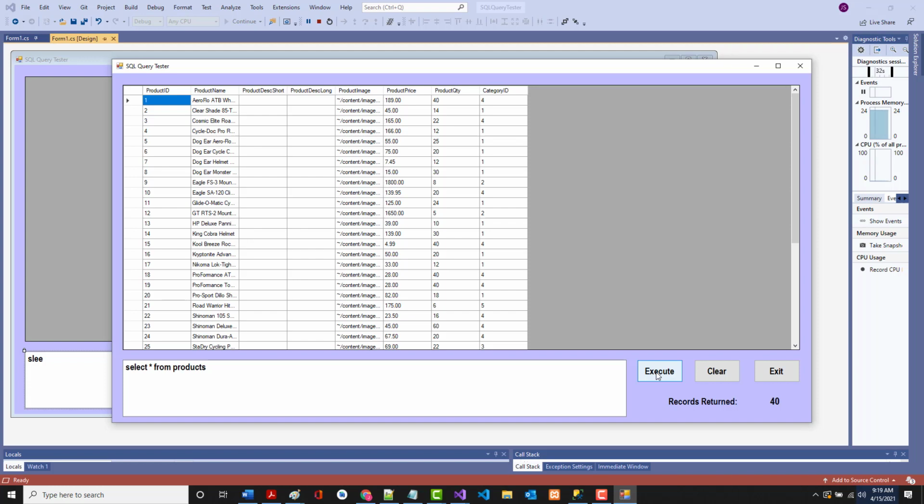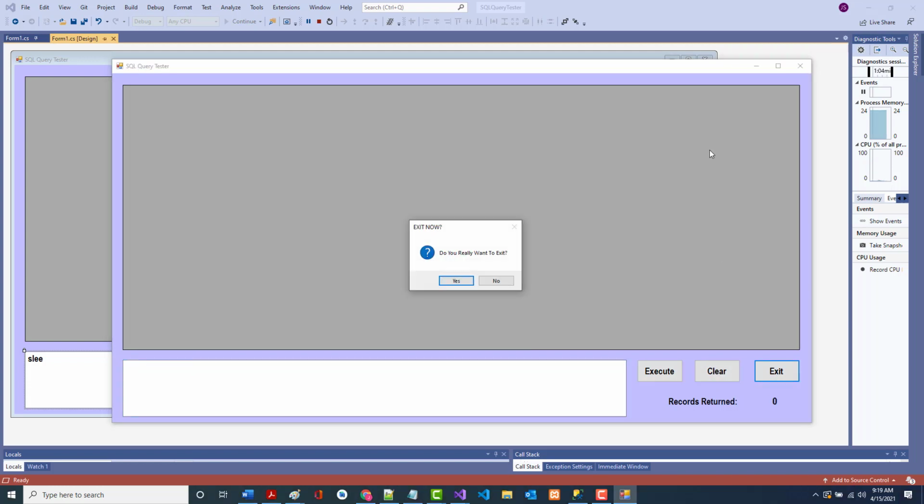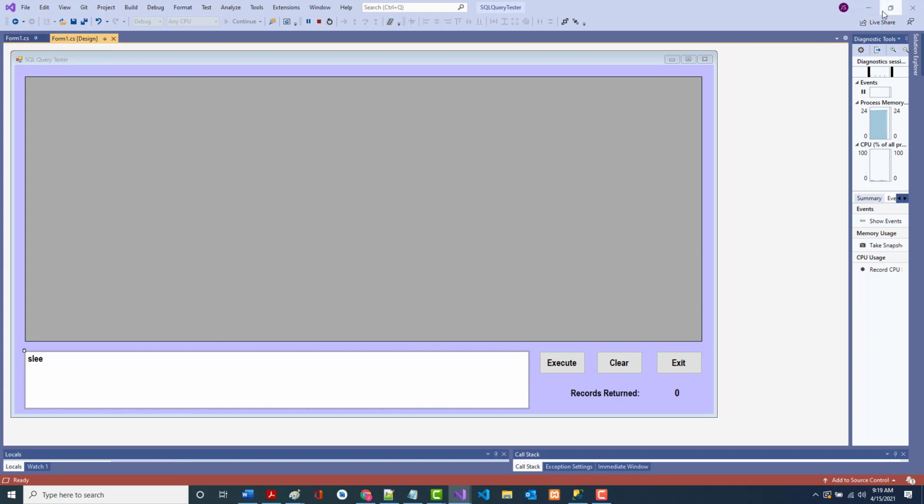But wouldn't it be nice if we went in and we wanted to add a new product that when it came to the category, instead of putting the ID in there, we had a drop-down list, and that drop-down list would show us those 6 categories. And we could just pick one. And it would automatically populate that with the correct category ID. All right. Not only would that be a better thing to do, that's pretty much how it's done. So that's what we're going to be looking at getting into very shortly.